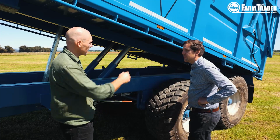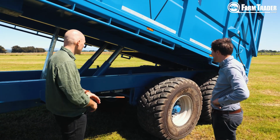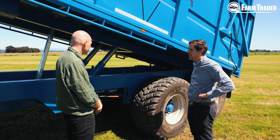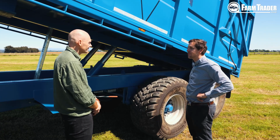Apart from this, really, it's just on the door rams, isn't it? They're the only external grease bank. Yeah, okay, that's awesome. The beauty of that is it's normally the first thing that gets missed, especially when people start to get tired or no one wants to crawl underneath it and grease it. So being able to put on a few touches like that, and it's all nice and tidy, tucked up out of the way, so it's not going to get ripped off.